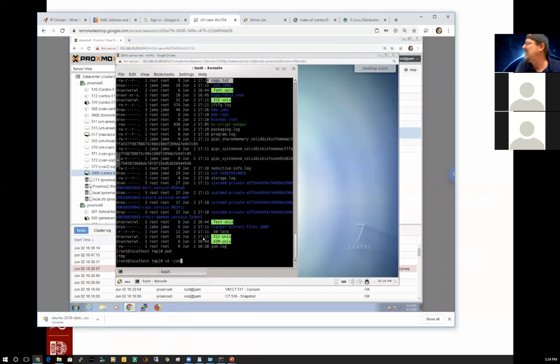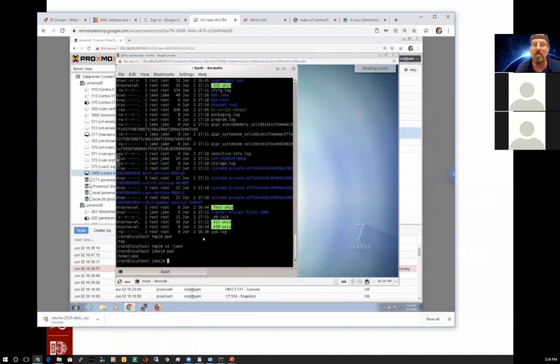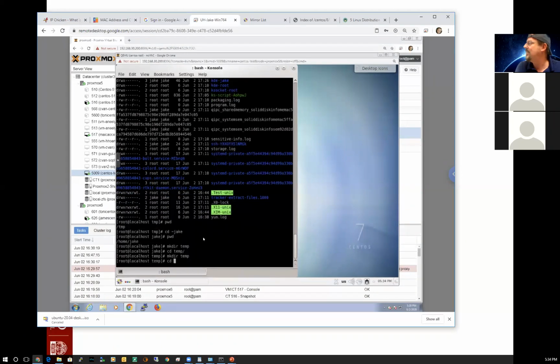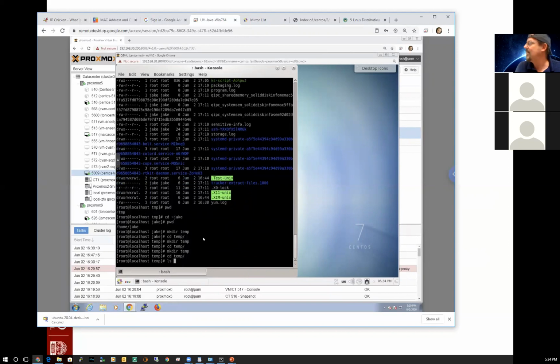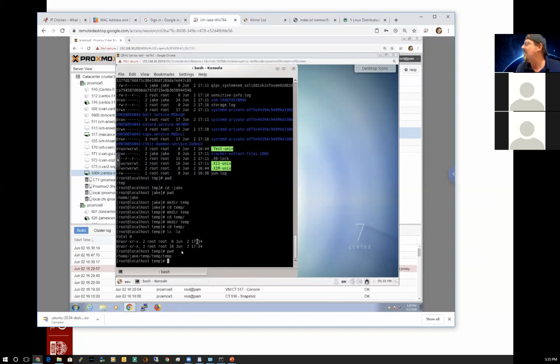So if I type in cd, and also you can use the little tilde to go to any user's folder very quickly. Tilde Jake if he's a user. So now I'm in home Jake. mkdir temp, cd temp, mkdir temp, cd temp. So now I'm doing the inception thing where I'm in a dream within a dream within a dream. So now I'm in a folder called home, and a folder called Jake, and a folder called temp, and another folder called temp, and another folder called temp. In other words, I'm 5 layers deep in my directory tree, in my hierarchy.